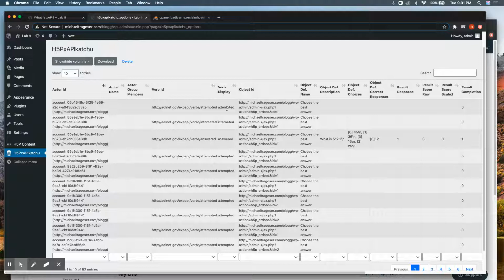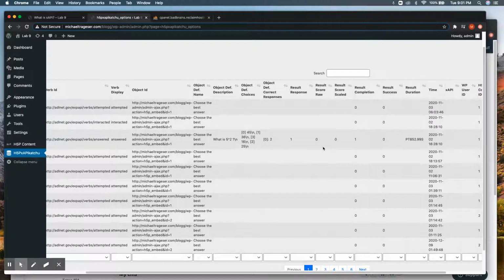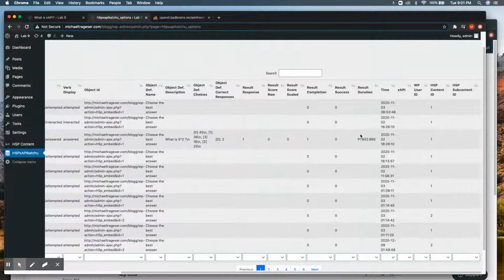Attempt is engaging with the question, interacting is choosing a sample answer choice, and answered is locking that in. You can see how that works with the object being the multiple choice question that I just answered, as well as the result, which will show if they got it correct or not.